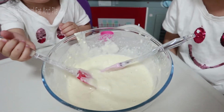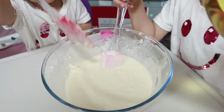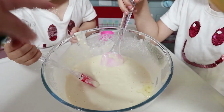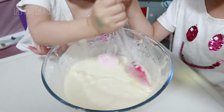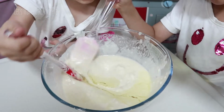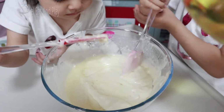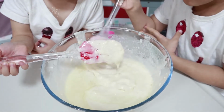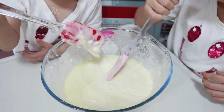Oil. So, the vegetable oil. So now we're just gonna put some vegetable oil into the dough. Mix. Whoa, it looks so cool. Looks like nail polish. You can see the cracks.